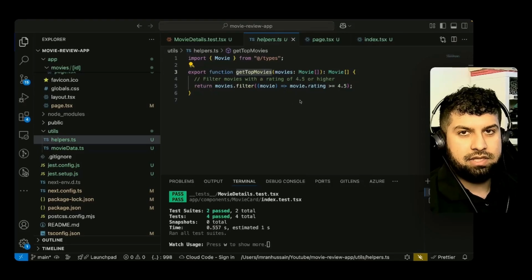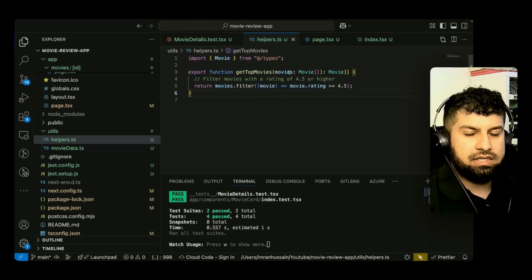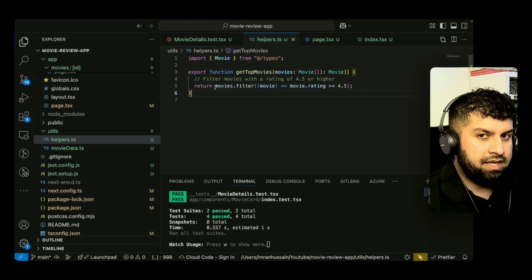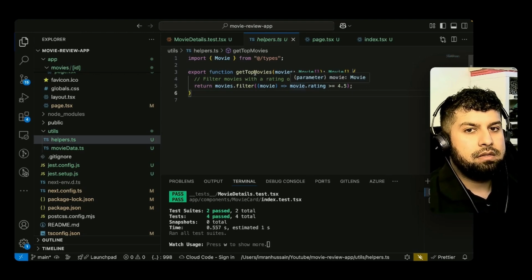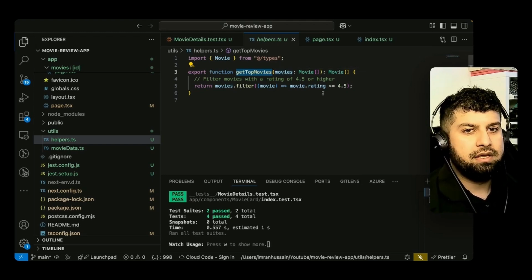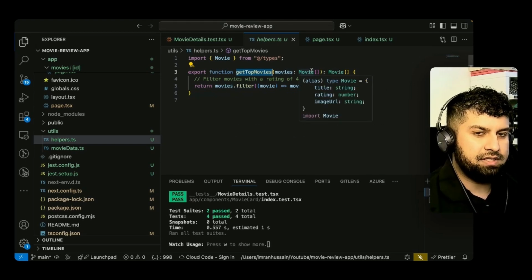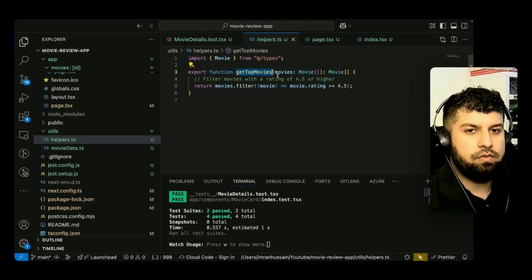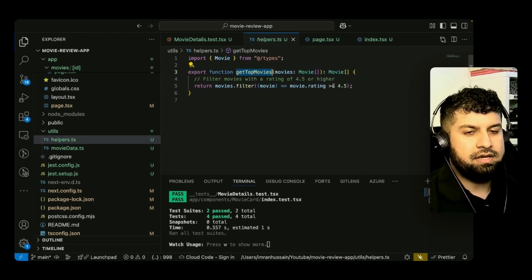Right, so to test a utility function or any function in particular, it's quite simple. This function here takes in an input and then essentially does some filtering and has an output. So it's as simple as render this function, pass in different types of inputs, and then show the relevant output, i.e., in this example here, we're filtering some movies, so we're passing in an array of movies. It should filter out and then spit out, for example, if two or three of the movies were greater than 4.5, then it would show that as the output. So that's what we want to do.